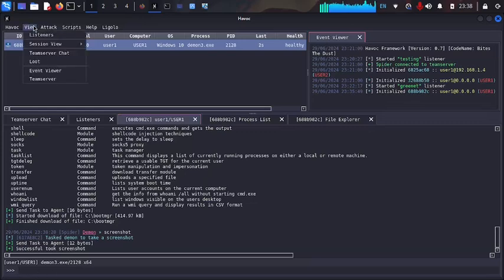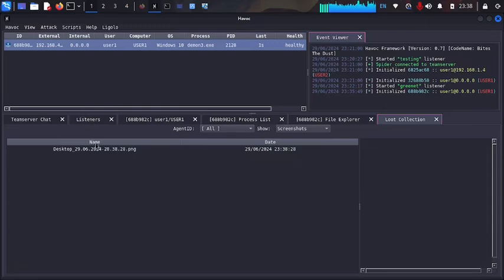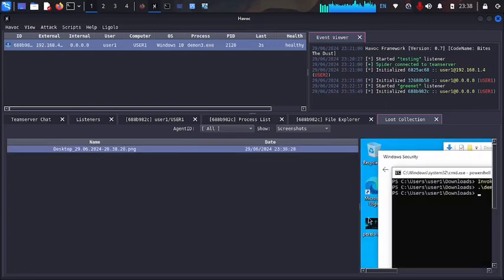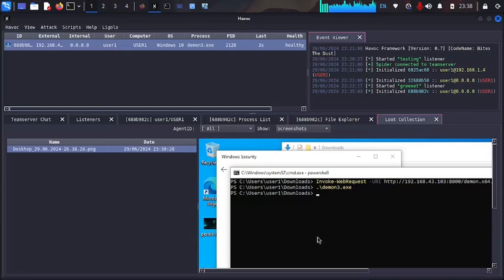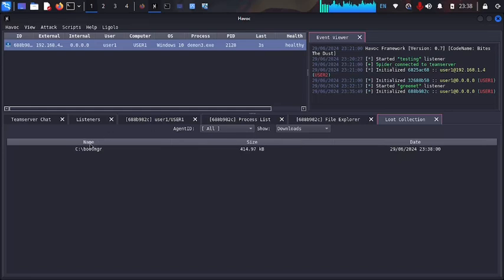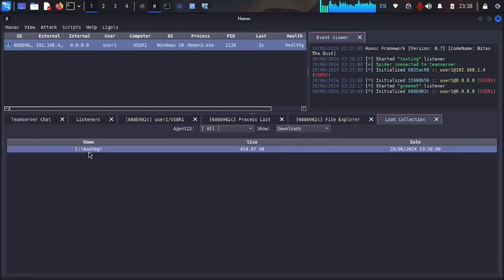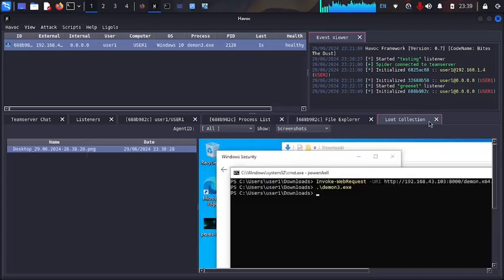So come here to view, then come here to load. If you come to load, you see that here we have our screenshot. This is the screenshot of our victim 2's machine where we last left it when downloading the payload. But when you see up here, we can also see we have the download. So I'm going to click on downloads. You see this is the file which I downloaded earlier. So we can turn back to screenshots. We find all this in our load. So you just come here to load.